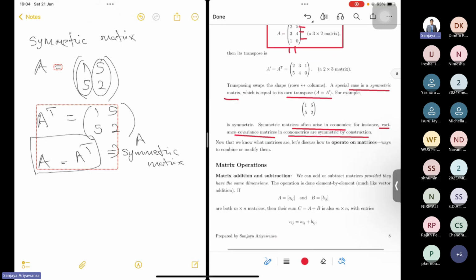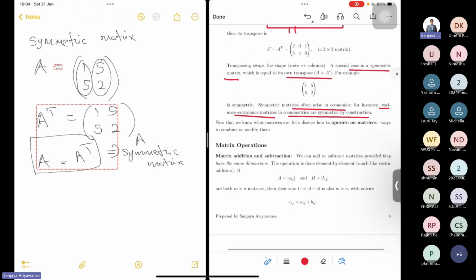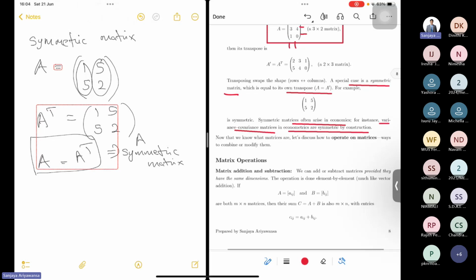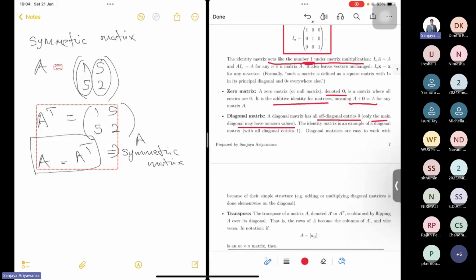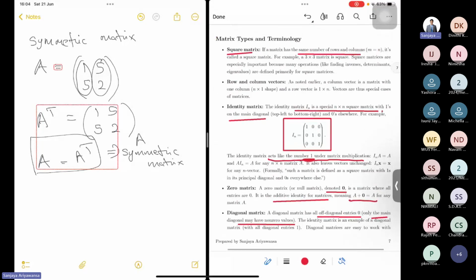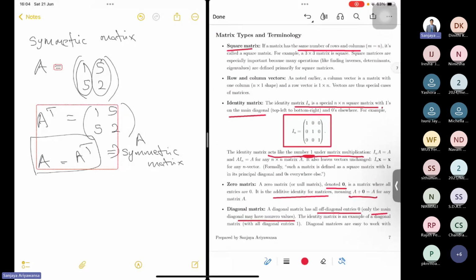So you will have your econometrics lesson, I think, in your second or third semester, and you will come across these variance-covariance matrices under econometrics. So it's more of a technical aspect here. So it's important to understand. Now, I know there's a lot of technical things that we're talking about, but these are very simple. Just read through it two times because we're talking about types of matrices.